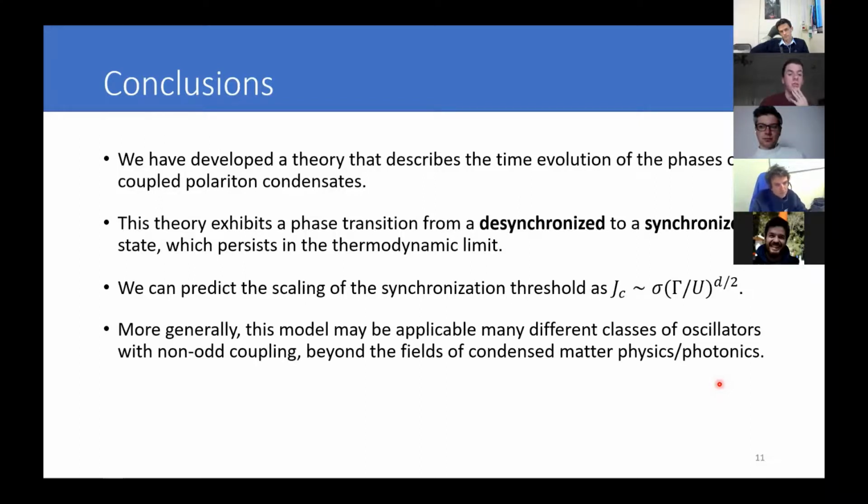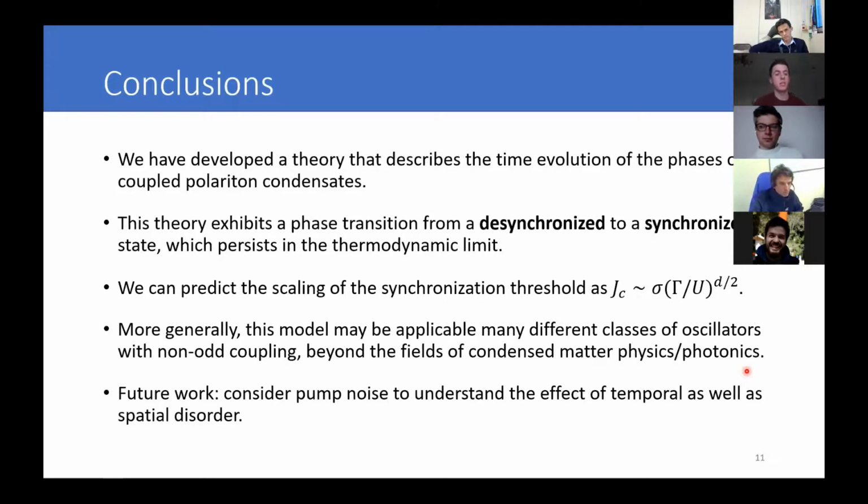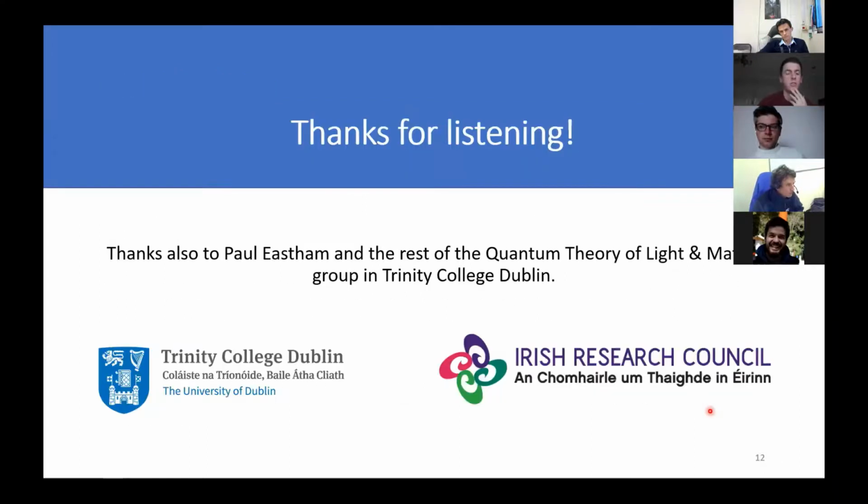And yeah, I suppose this isn't just relevant to polariton condensates. Our phase model can potentially model other systems of oscillators. And as far as we know, no one has shown this phase condition for this particular system of oscillators. So that was new. And then some potential future work is that we might consider adding a time dependence to our noise, which will probably give us a slightly different universality class at the end of the day, but that's the future work. So thank you very much for listening, and I'll take any questions.